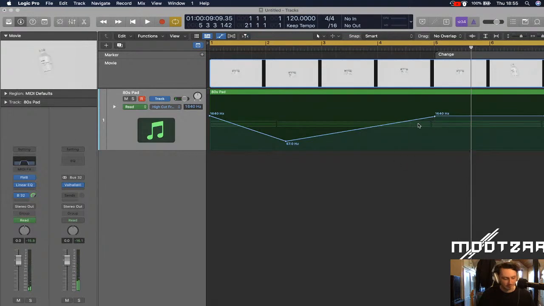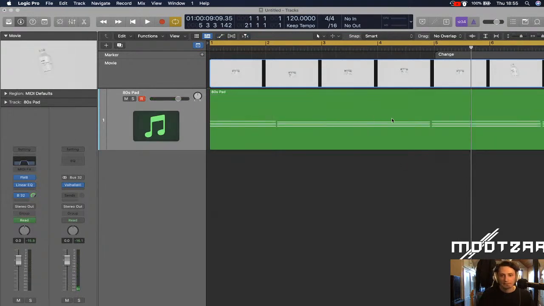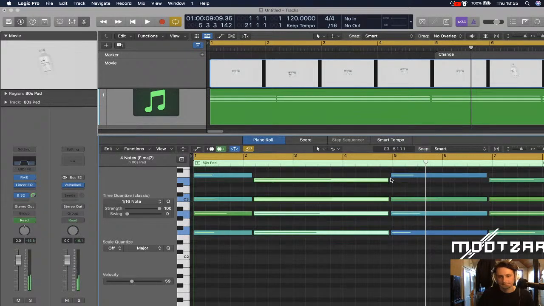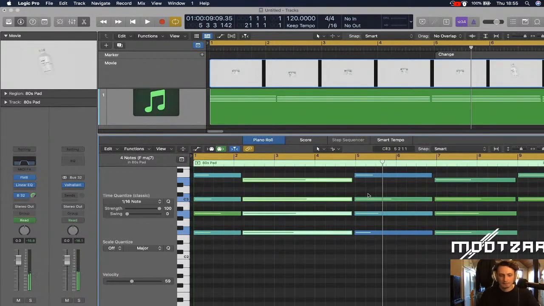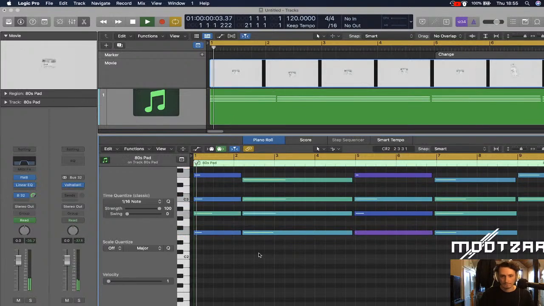It's the little stutter that I've got to get rid of. Maybe it's because, let me just try. It's the drastic change in velocity potentially. So I'm going to just whoop that all down.